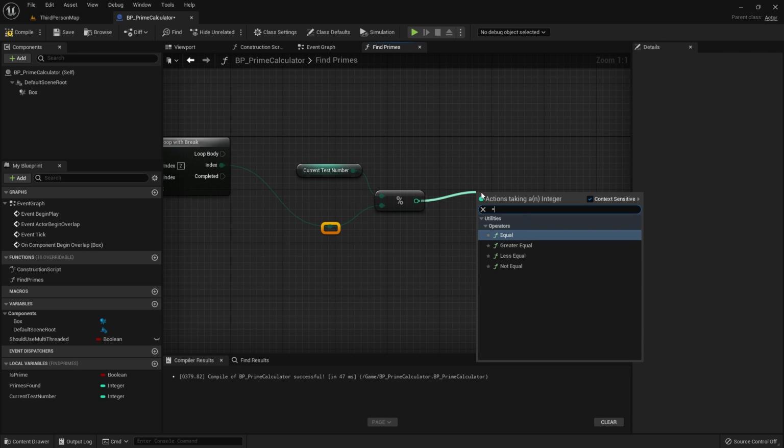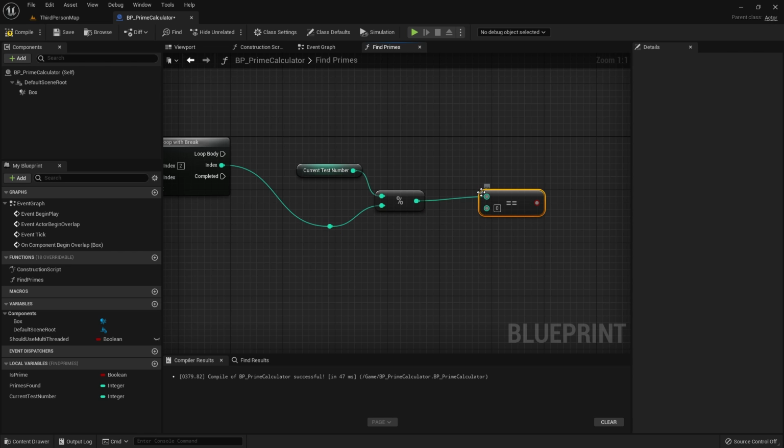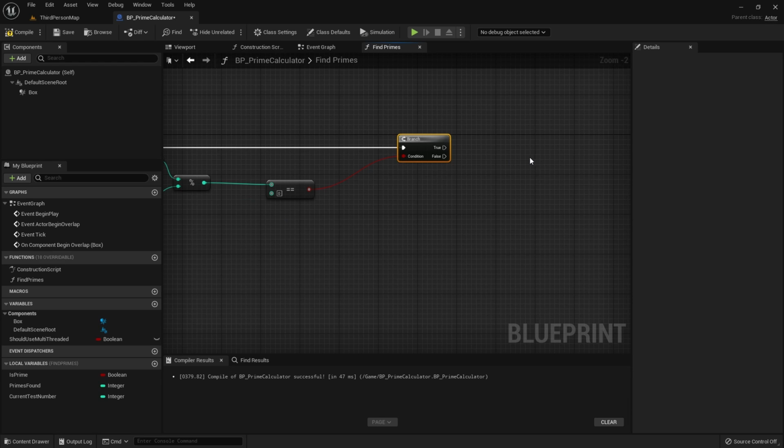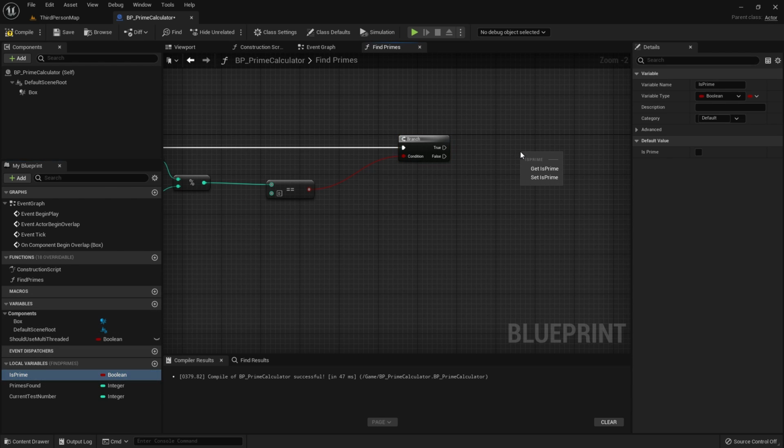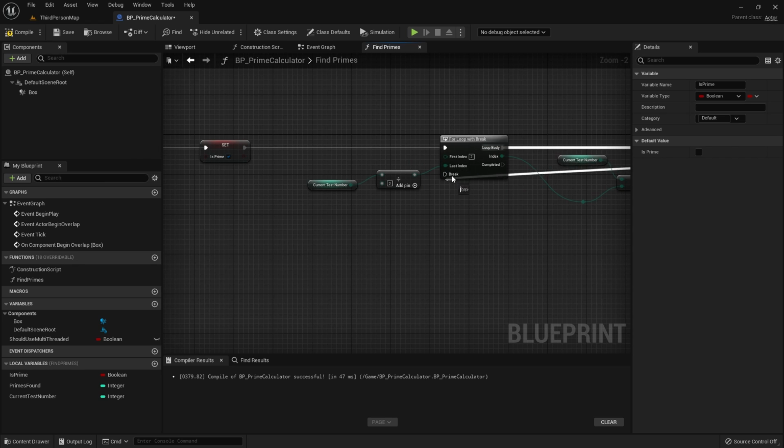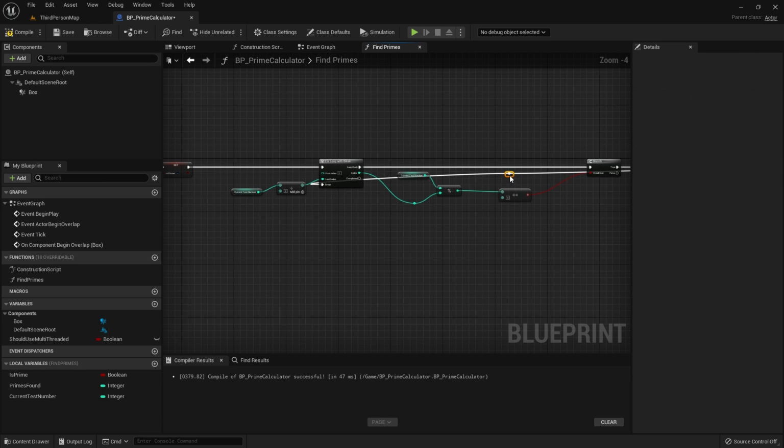And if that's equal to 0, then the number is not prime. So we set is prime to false. And then that's going to break us out of our loop here.